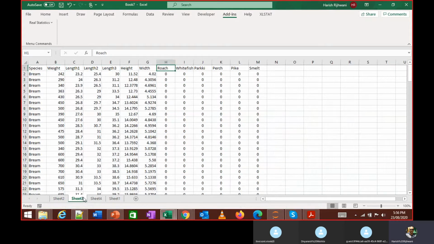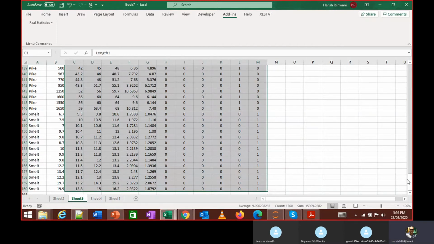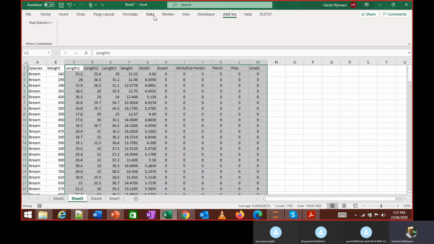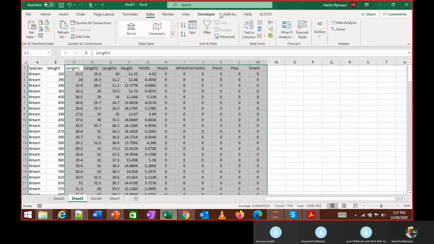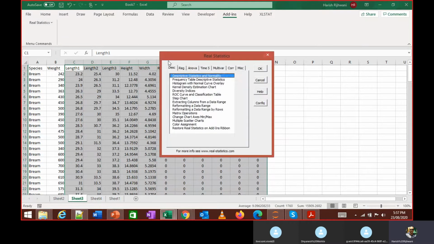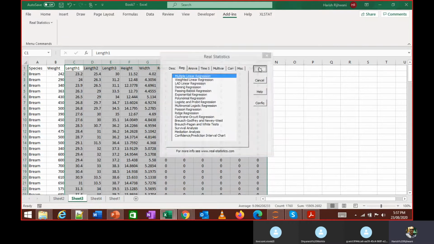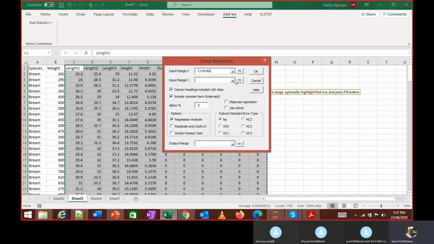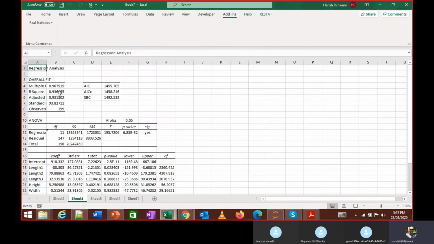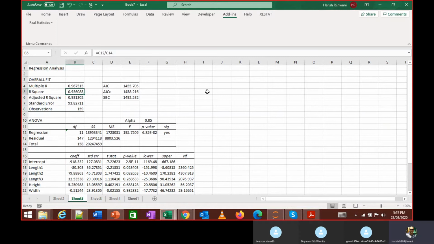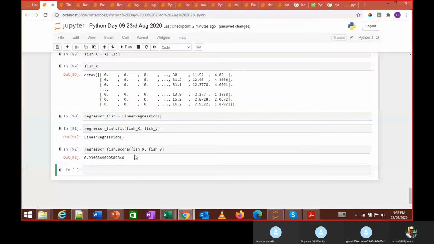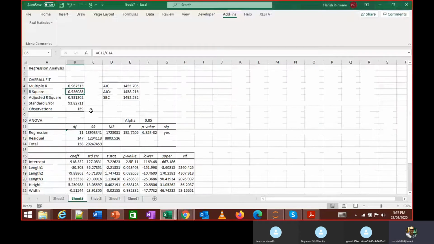So that is also what I have not considered in my Python code. Data analysis, regression, multiple linear regression. This is my X, this is my Y. 0.93608. Wow. Yep, we're getting the same value.